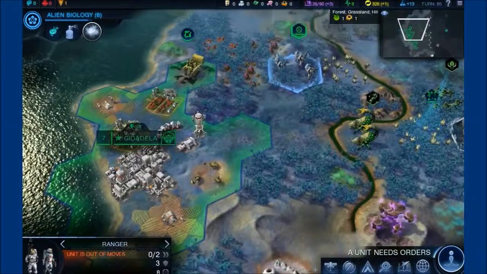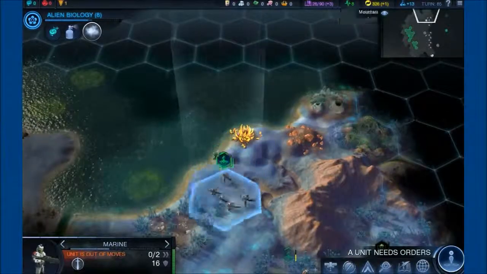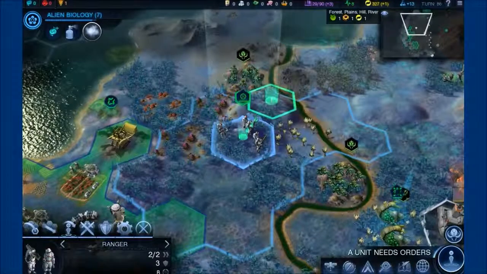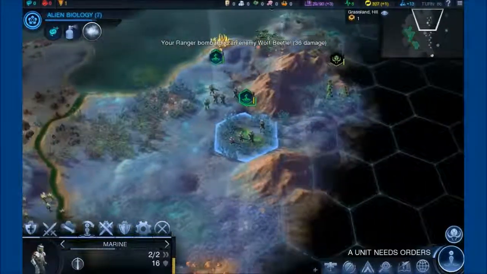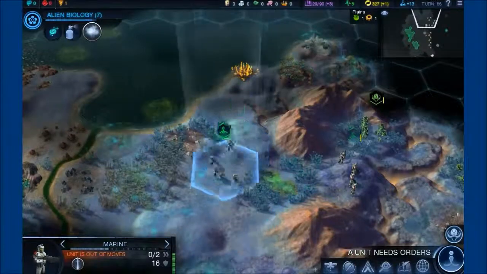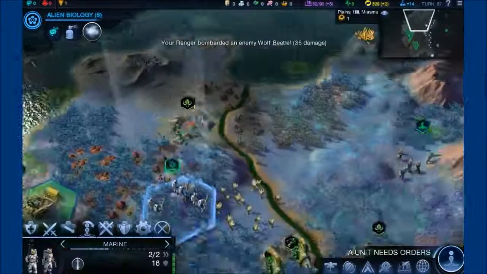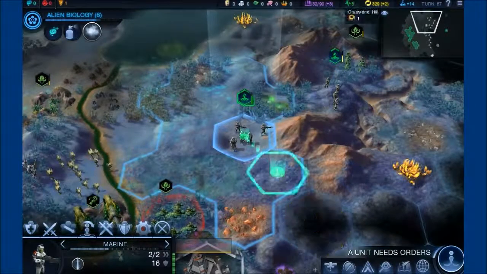Let me go this way. Alien nest discovered. You can attack them without even going up near them. So, like... Cool. It's their ranged unit. That's pretty cool. Alright. You know what? Let me go down here.